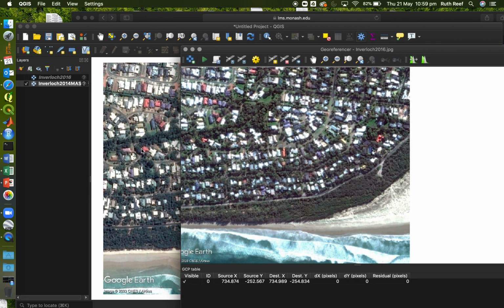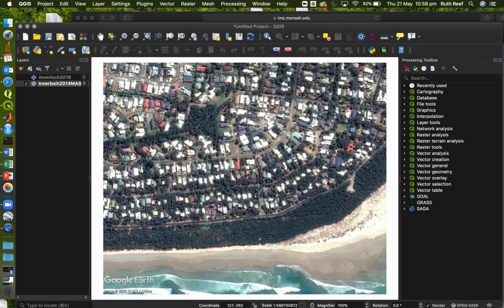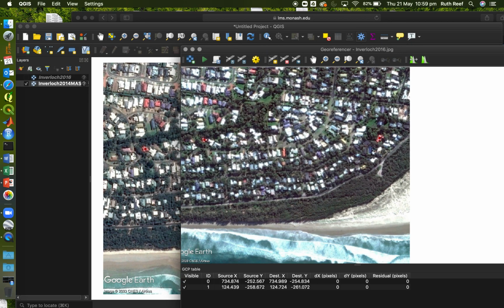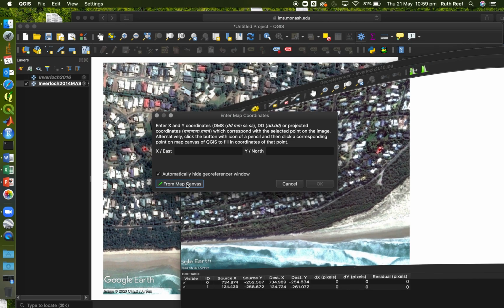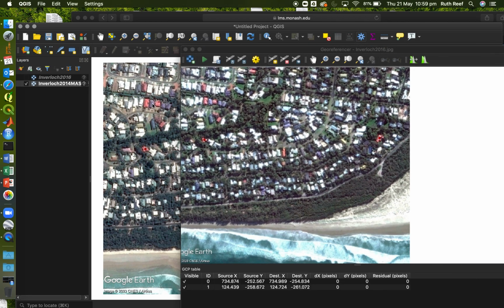These two are very similar. I'm going to use a point here in the center of the roof. The more accurate I can be, the better. Okay, so I have two now, and try to spread them out throughout your image. So here we have the blue house between the red houses, and that's that house over there. And I can keep going.